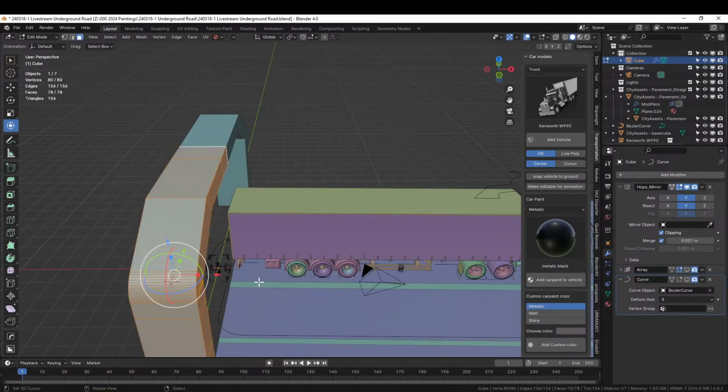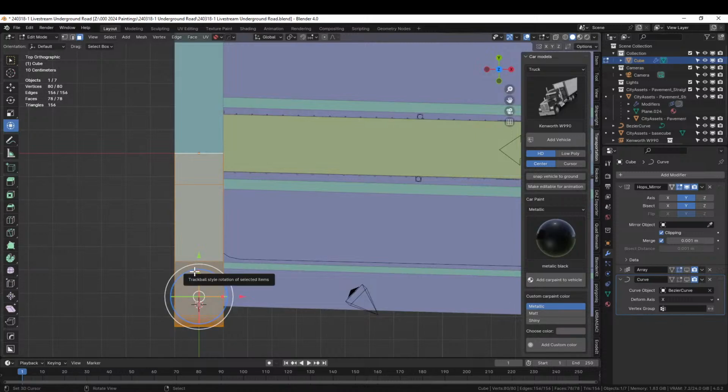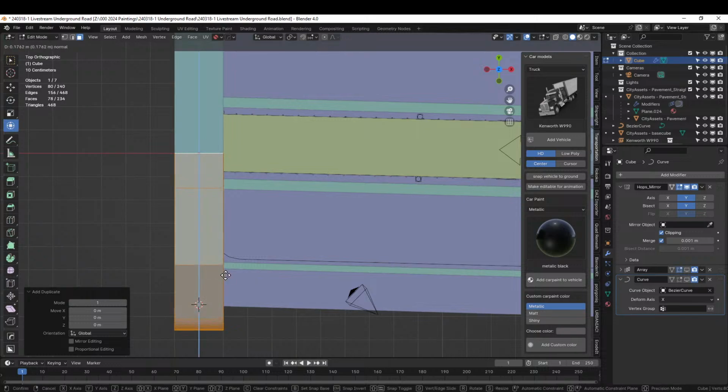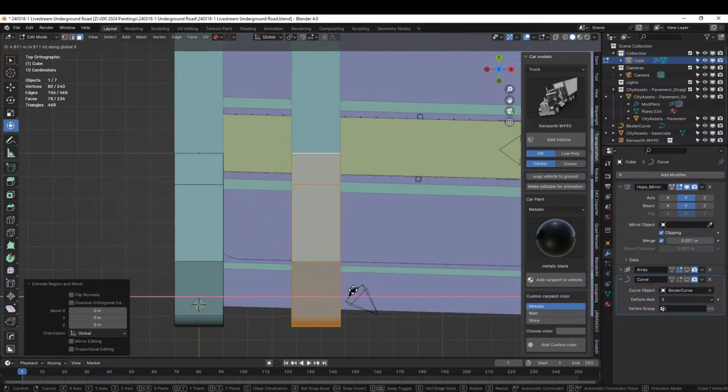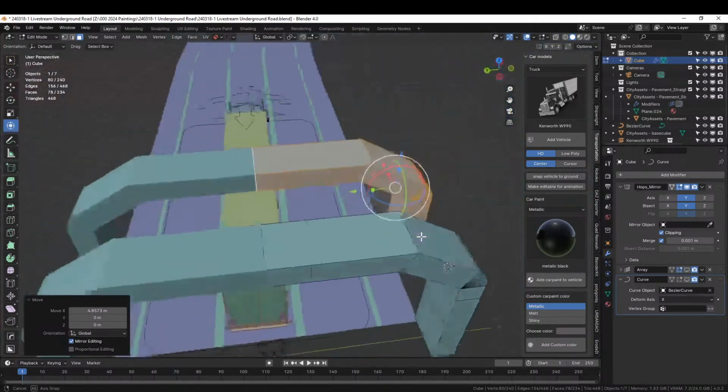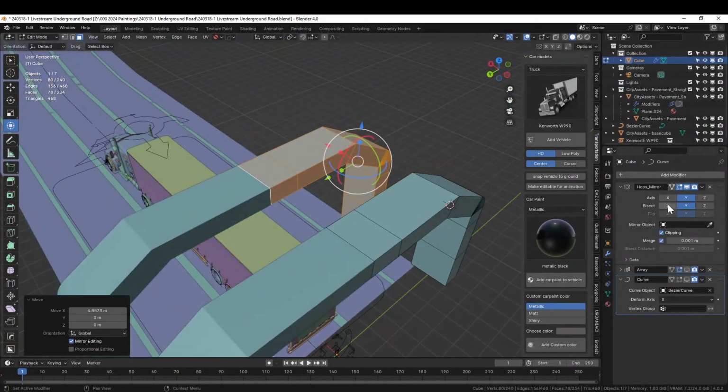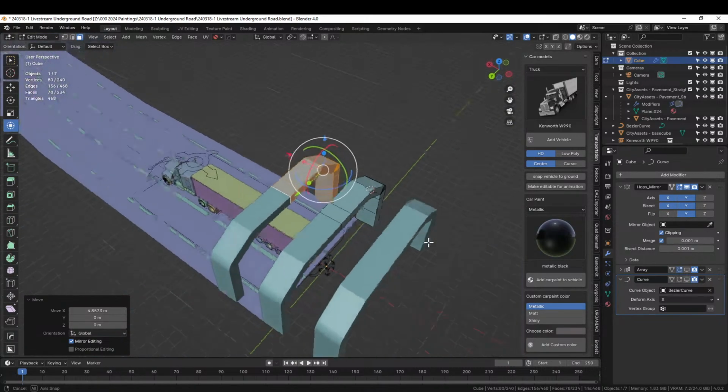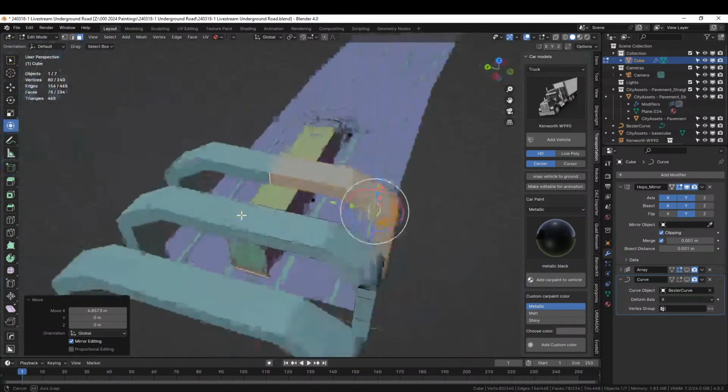A, 7, Shift D, E, G X out. Okay. And if we mirror on X as well, that gives us all that. Cool.